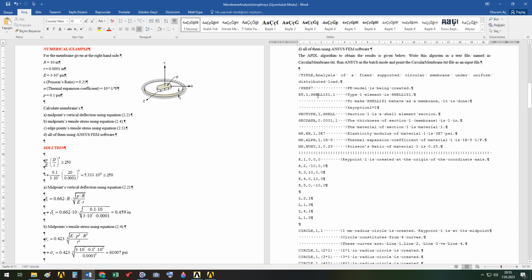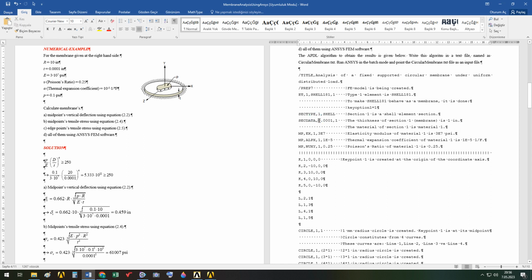This command is for that. And then I will define a section type. Section type, first section, this is also a user-defined number. The first section type is shell section, and the data related to this first section are given here.